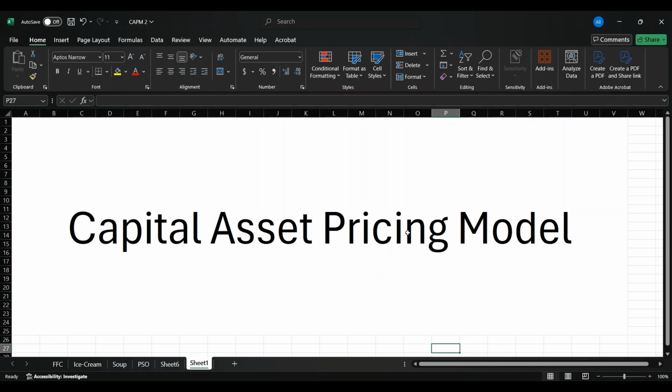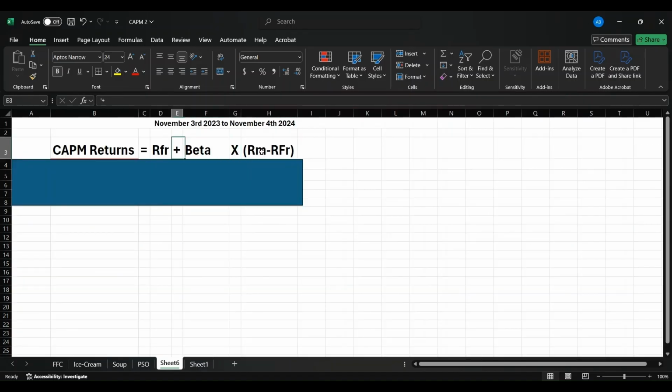We will be continuing our discussion on the capital asset pricing model, and today will mostly be on Excel so that we can see the CAPM in action and also talk a little more about the beta calculations. As a refresher, the CAPM return is equal to the risk-free rate, which is the rate that we get on government-issued bonds or securities, plus the beta times the market premium, which is the return of the market minus the risk-free rate, which is essentially the premium that we'll be getting for investing in the stock market.